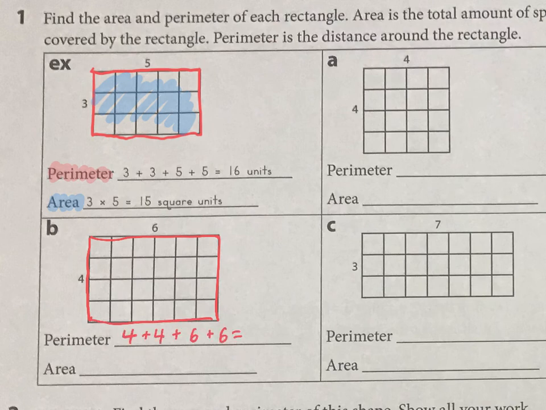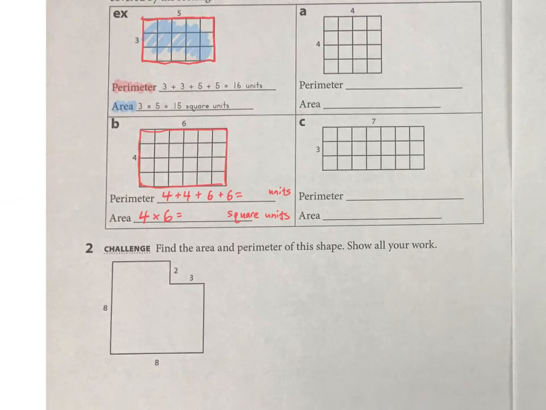And then for the area, you could go through and count those boxes, but we know there's a formula. If you multiply the length times the width, that's going to give you the area. Just be aware here that perimeter will be measured in units, and then area is always going to be measured in square units. So I think A and C you can do on your own.